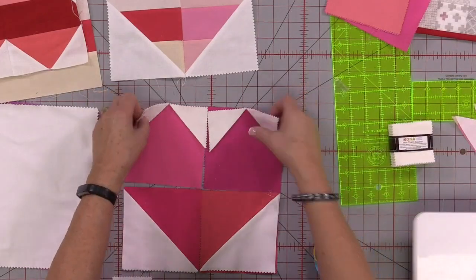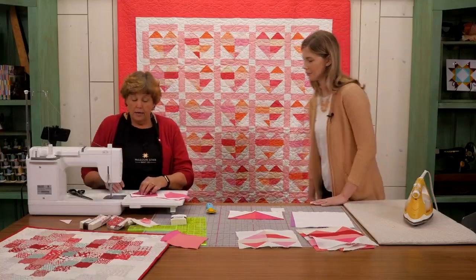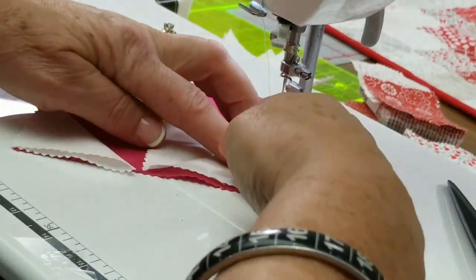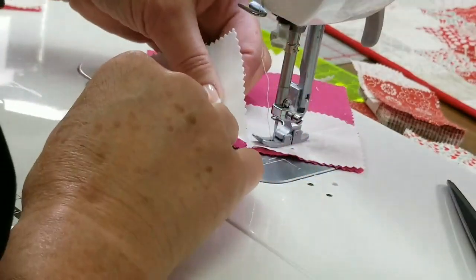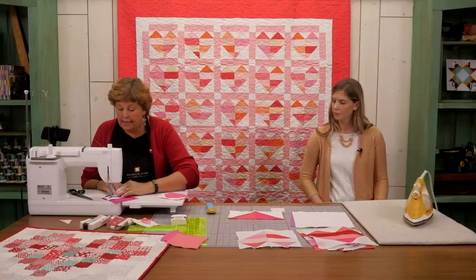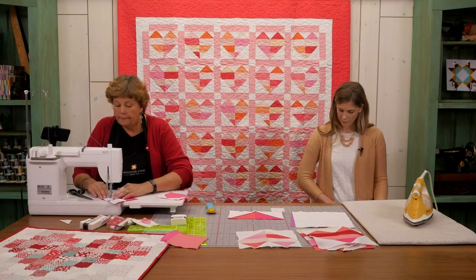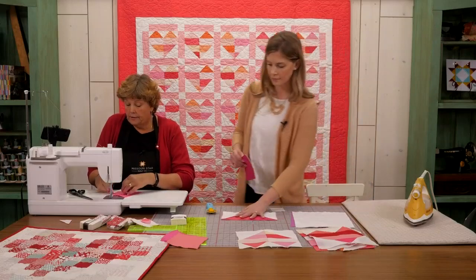Perfect. So I'm going to take these top 2 over here, just like this, and sew these down. When you have your 2.5 inch blocks ready, you can just sew up one side like this, and then lay the other one in there. Because it's a 5 inch square, the 2.5 inch blocks meet up exactly at the top. Then I'm going to leave my needle down, pivot around here, and sew this. Then Misty, I'm going to let you trim and press. Perfect. And then I'm going to do the same thing on the other top.